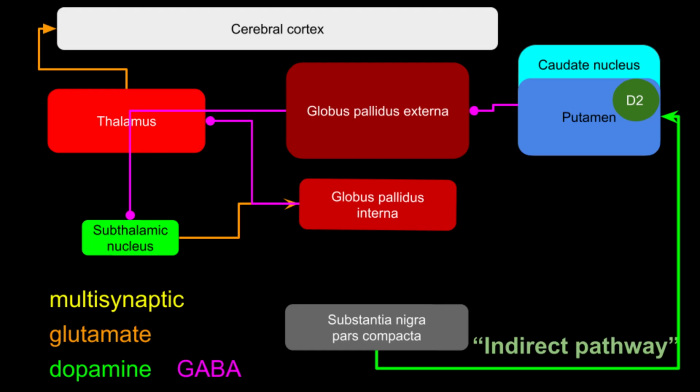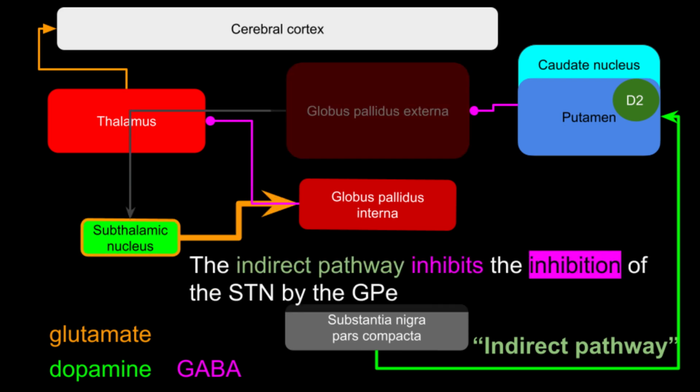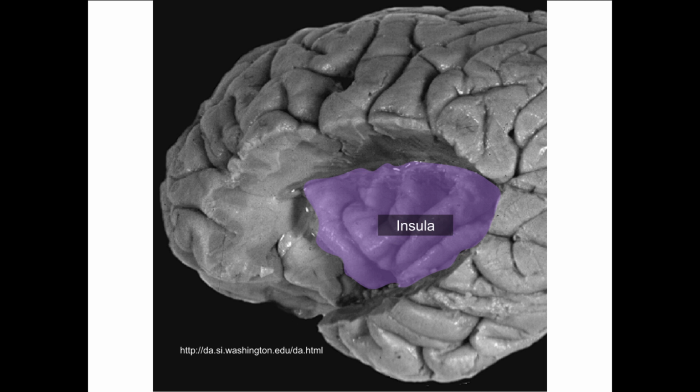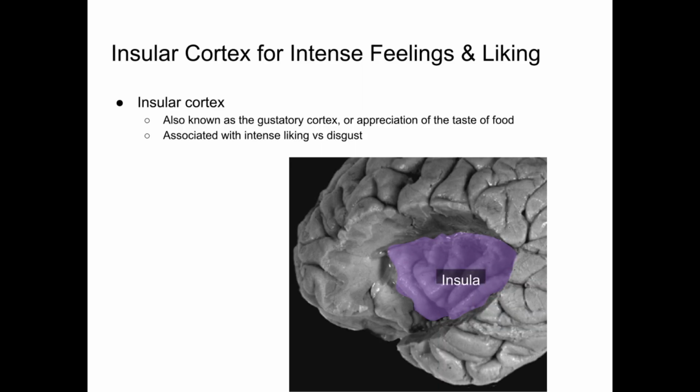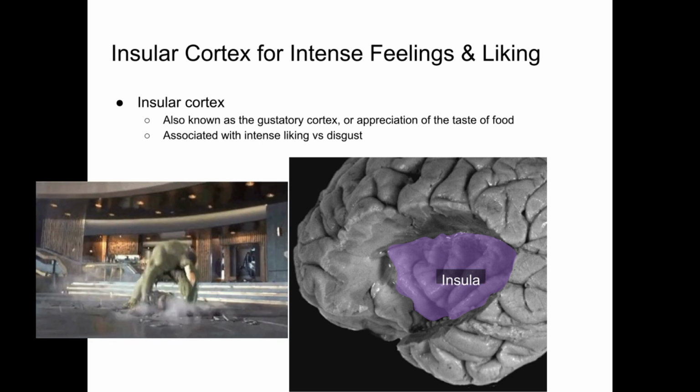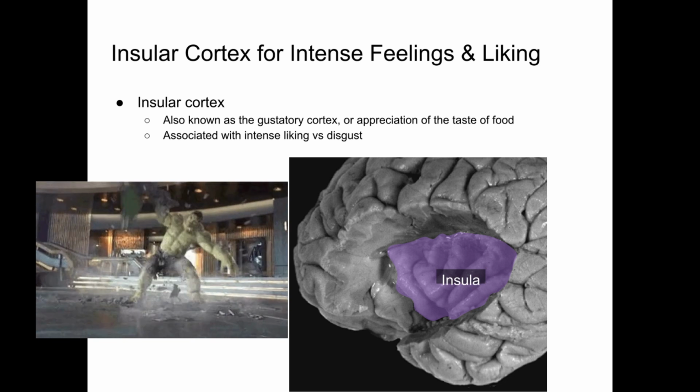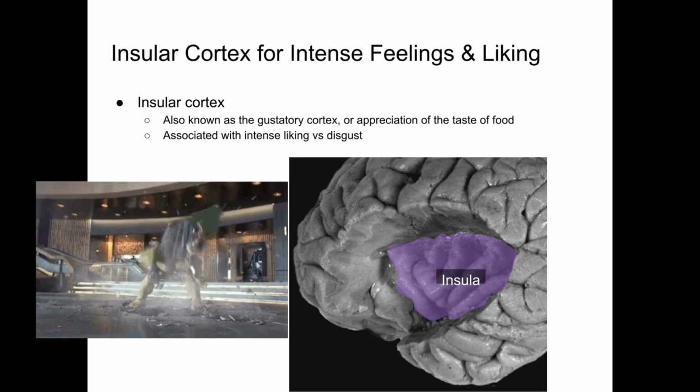So these checks and balances are very important, and the globus pallidus internal segment and the external segment have a very big role to play in this very complex circuitry called the basal ganglia circuitry. Housing the basal ganglia is the island or the Isle of Reil, also known as the insula. It is very much a part of your brain that controls how intense you feel about things.